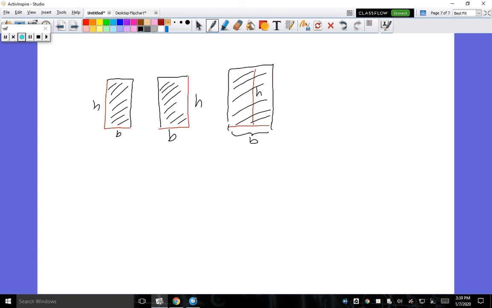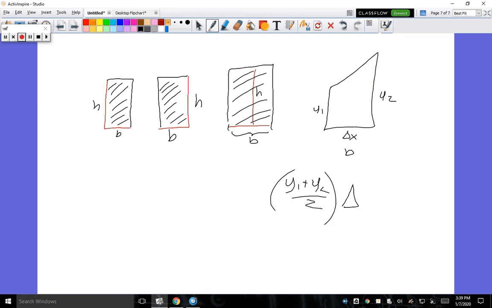And then the trapezoid is just the equation of a trapezoid. Okay? So when you have that trapezoidal, this is y1, this is y2. This right here is your delta x, otherwise your base. And you can say average the y values and multiply it by the base. You could put b there or delta x, because that will give you all of this.